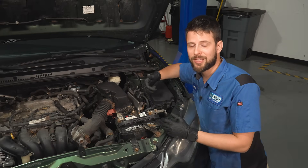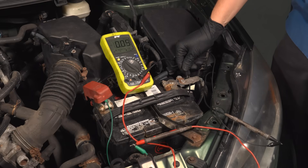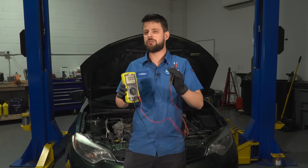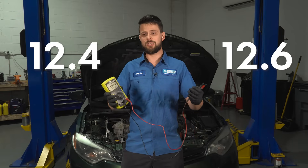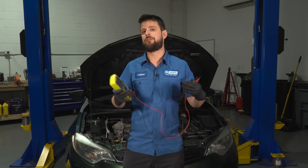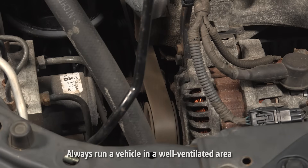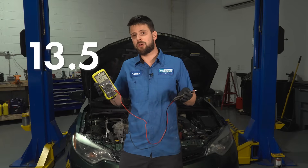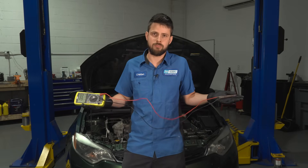A multimeter or voltmeter is not the ultimate test for either the battery or the alternator, but it's a very good one and it's easy to use. Most people could do this if they suspect the battery or alternator is having issues. It doesn't tell you everything, but it tells you the voltage output. For the battery, it's supposed to be between 12.4 and 12.6 volts as the battery is at rest — after it sat for a little bit with the engine off, alternator not charging it. Anywhere below that is questionable. As the alternator is spinning with the engine on, it should hover around 14 volts. Anywhere between 13.5 and 14.5 is okay. It really depends on the vehicle and the alternator output.